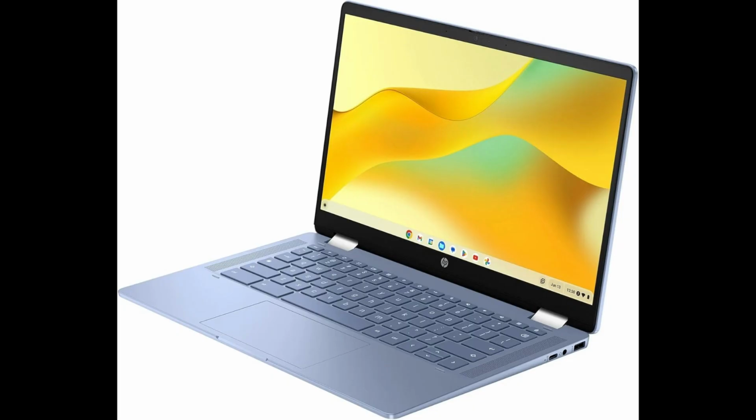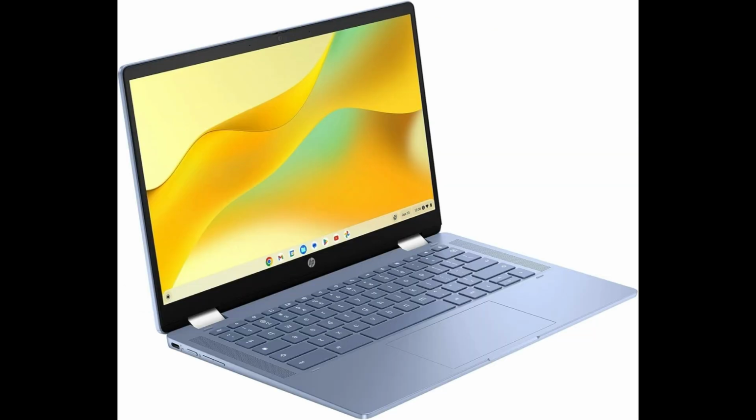Connectivity is another important aspect. With fast Wi-Fi support, this Chromebook is clearly designed for online-first usage. Whether you're attending virtual classes, streaming content, or working remotely through cloud platforms, a stable internet connection plays a central role in the experience. Battery life is generally one of the strong points of this category.